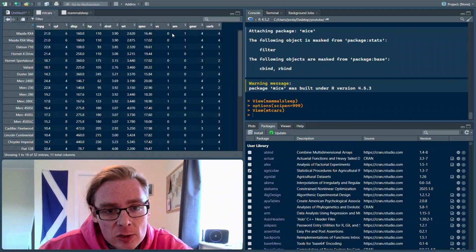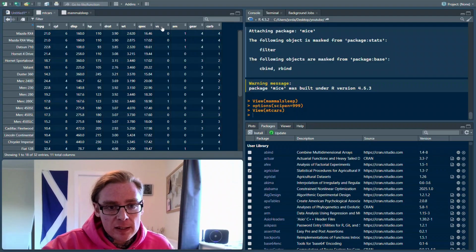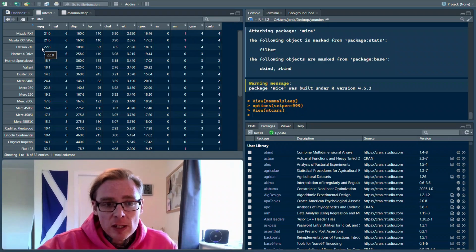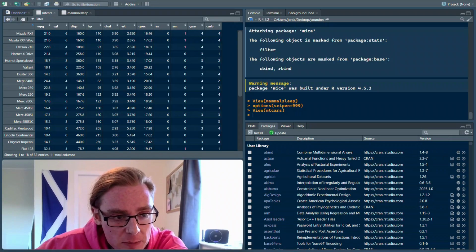Okay guys, so imagine we wanted to make an ANOVA that looks at the effect of cyl on mpg, miles per gallon. So this cyl column is the number of cylinders of these cars, and this mpg is obviously self-explanatory, miles per gallon that the car can go. And the different names of the cars are listed here.